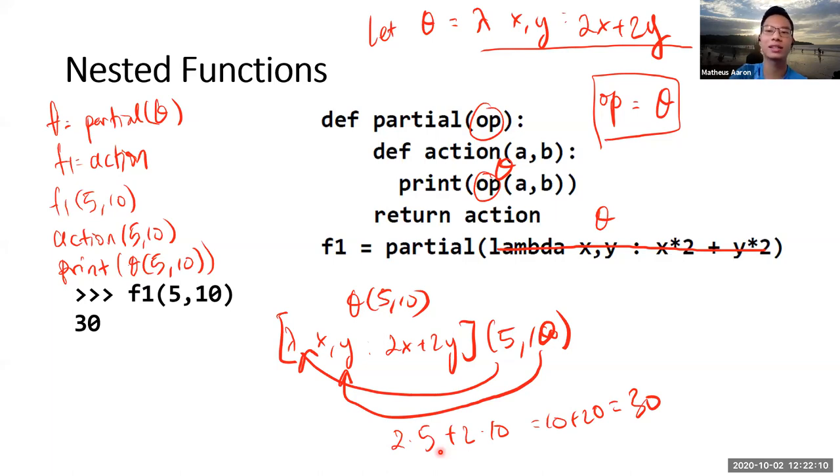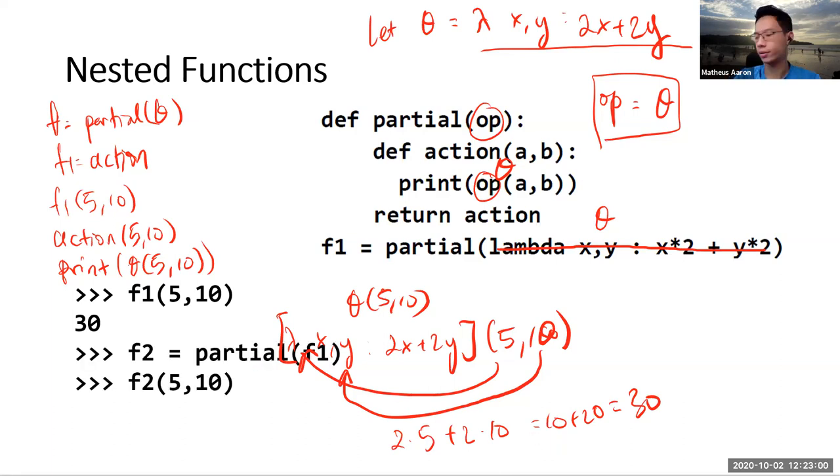Okay, was I going too fast? I think I went too fast, but it's okay. Yes, basically partial returns action. Is there anyone that is still lost? I feel that some of you are still lost. I think it's okay if you're a bit lost, because later when we do more questions, I think we'll be doing better. It's okay. The next question is a little bit more mind-blowing. The next part is a little bit harder.